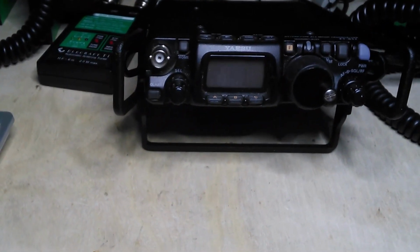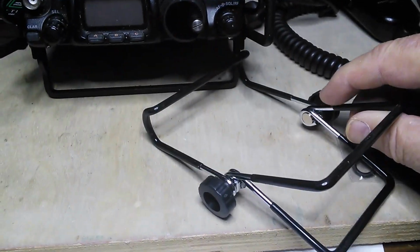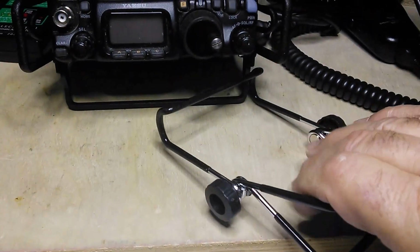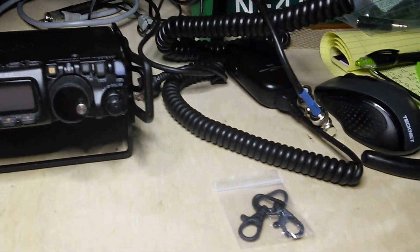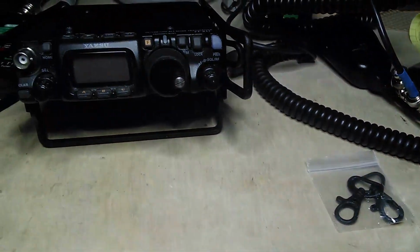I had used for quite a while this little foldable stand here that collapses flat and folds up in my backpack just to hold my 817 at the right angle to view from.